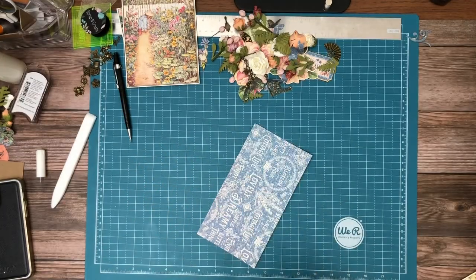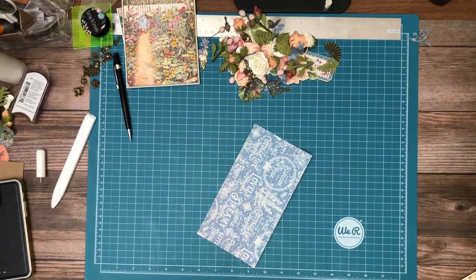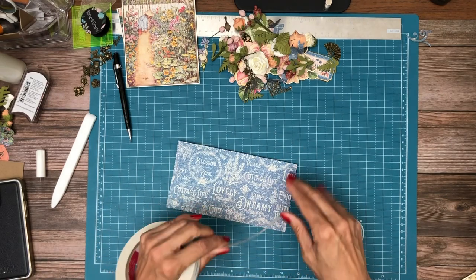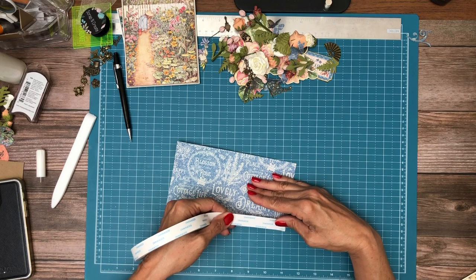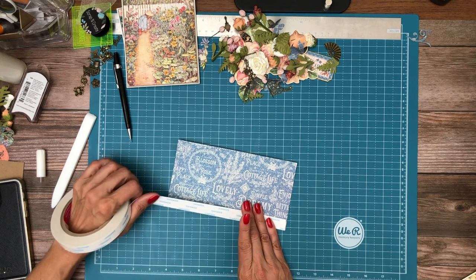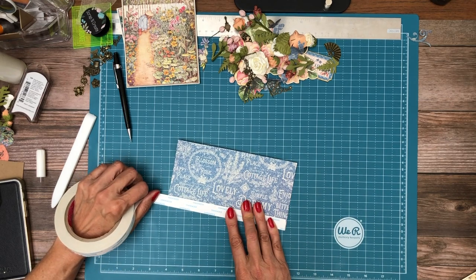Okay, now I'm going to add tape. And again, my rule of thumb is if it's on an interactive element in the album, use tape. If it's on a static, stationary piece, like the front and back cover, just use glue.